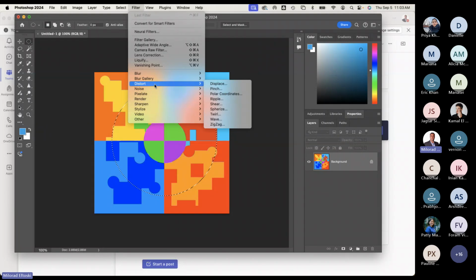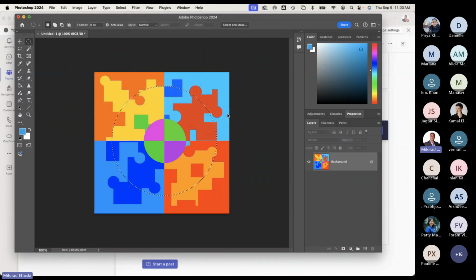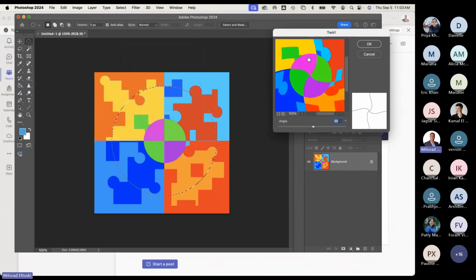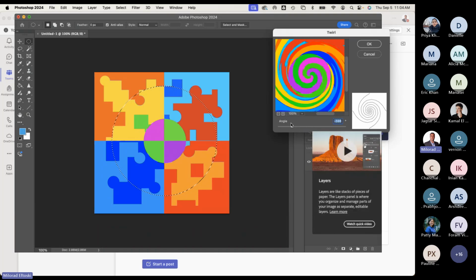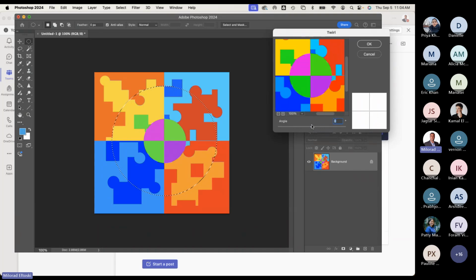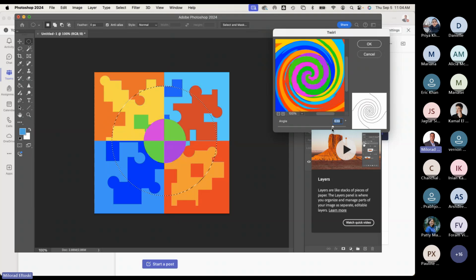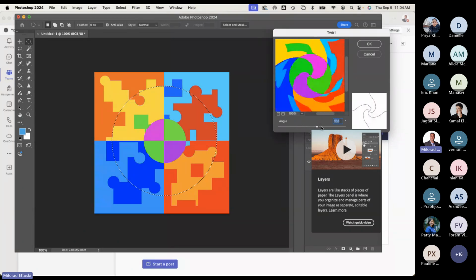Distort. So the distort filters are more practical filters where they do quite a bit of distortion of pixels. In this case, I'm going to do twirl or spherize. They do really well. I think twirl will do the trick because it'll twirl the pixels in a twirling fashion. The twirl can go clockwise or counterclockwise based on the angular setting here. So I can select if I want to go clockwise, I go to the right, counterclockwise, I go to the left. I'm going to go clockwise.